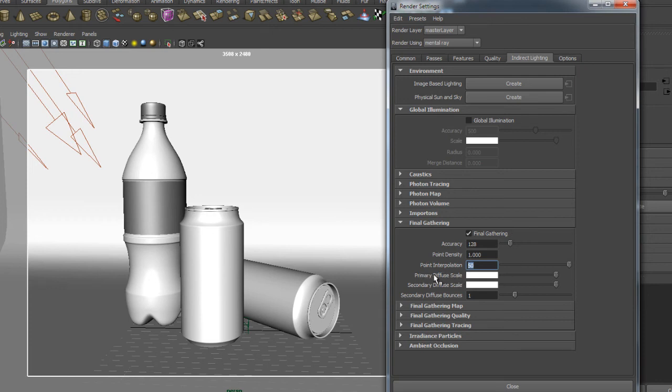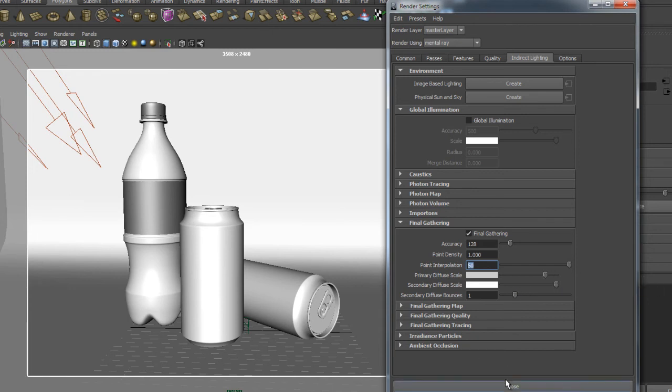This primary diffuse scale is the only other setting I'm going to adjust. Primary diffuse scale is almost like a darkness or brightness setting. It backs the whole bouncing light effect off a little bit, and sometimes I'll drop it down a little bit like this, making it a bit more grey than white. Sometimes it washes your objects out when there's a lot of light in the scene, and it causes everything to look white. So you can play around with that diffuse scale value if you find things are too bright. Just dial this down.